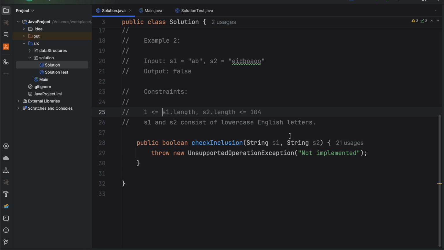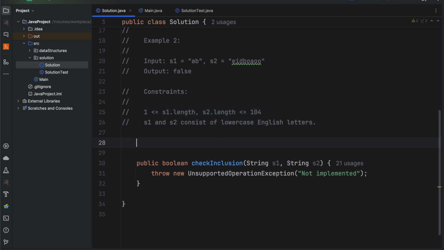In my opinion, there are two major things that we need to figure out how to solve. The first thing would be: given two strings with the same length, let's say string ABC and string BCA, how can we say whether a permutation of the first string is equal to the second string?